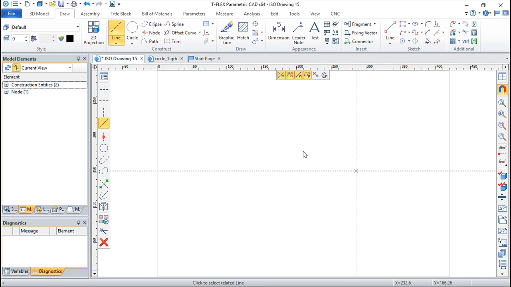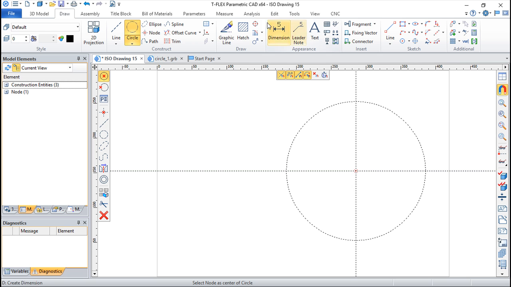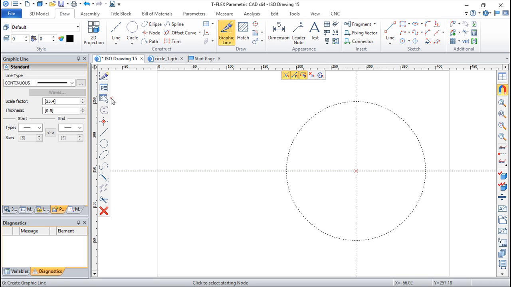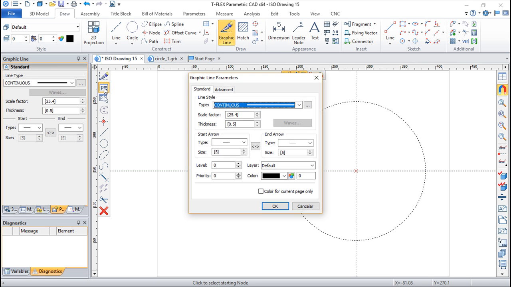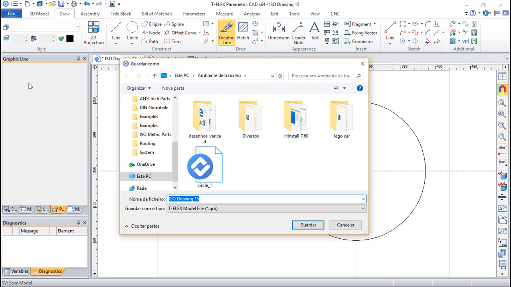So in here, create also a 100 mil circle, a graphical line, choosing my parameters, and as you see, priority 0. So just do the OK, that's it. And again, file, save as, and now I will call it circle 2.